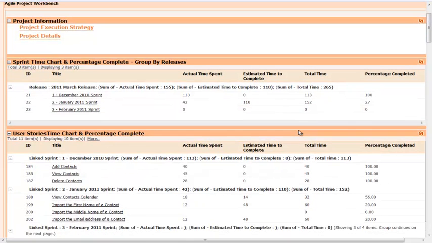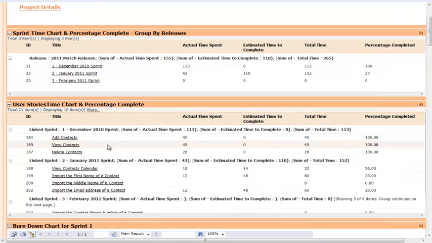Now here are the details of each of our sprints. For example, in the December sprint, there are 3 user stories, and for each of the user stories we have the actual time spent. Since all of them are 100% completed, there is no estimated time to complete. But on the other hand, our January sprint has 4 different user stories assigned to it, and each one has the actual time spent and some estimated time, and it gives you the percentage complete for each one of them.